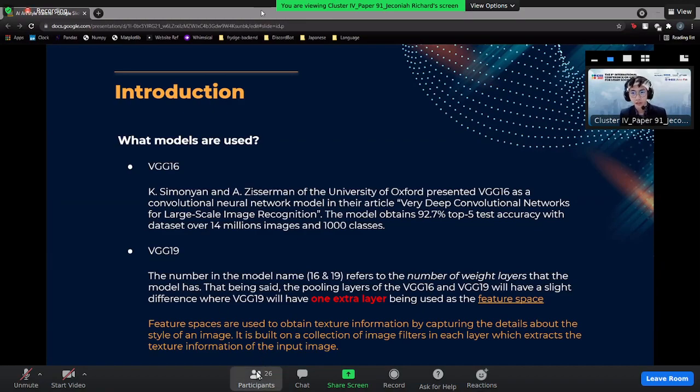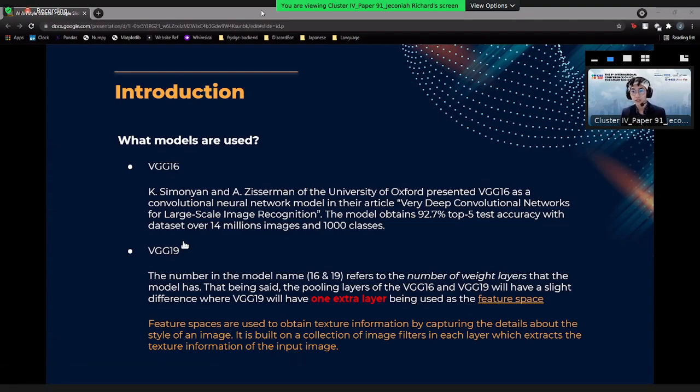So this is the difference between the two models in the form of a table. As mentioned before, the main difference, as the name states, is the number of layers between the 16 and 19. We can see that the 19 has a higher number of layers and more varieties of filter sizes. We can also note that the ReLU amount of the VGG19 is significantly higher. In this case, the 16 has 5 and VGG19 has 18.